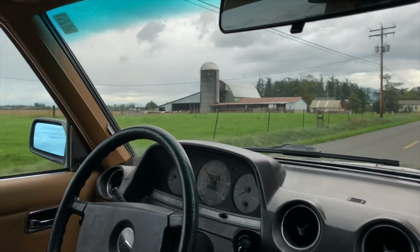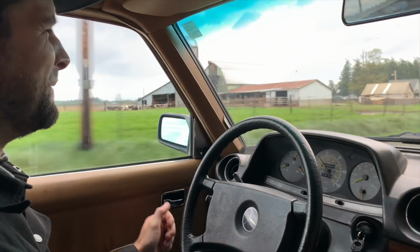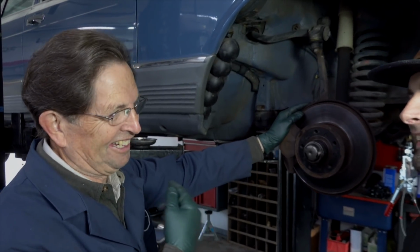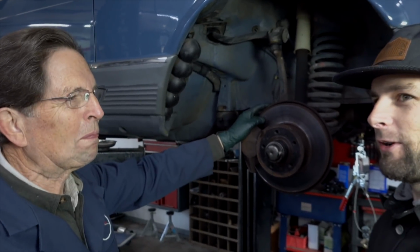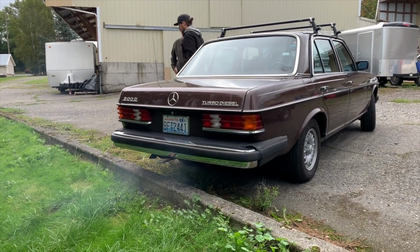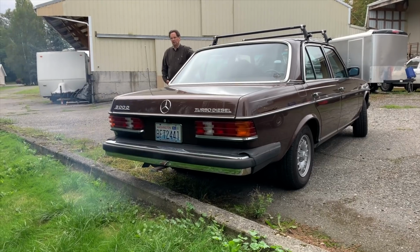All right, so we took Digby on our official test drive after now fixing pre-chamber number 5. Yeah, and I came out earlier this morning. I was listening. So one of the things we've noticed is it has more power. It does sound noticeably better, but there's still smoke.